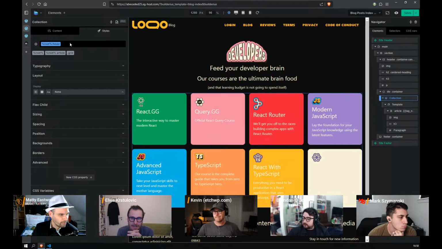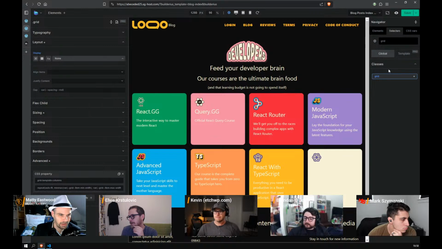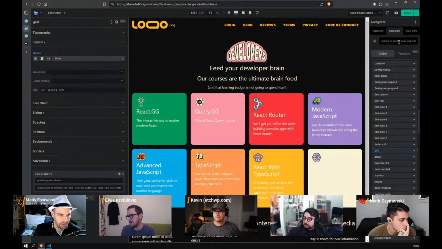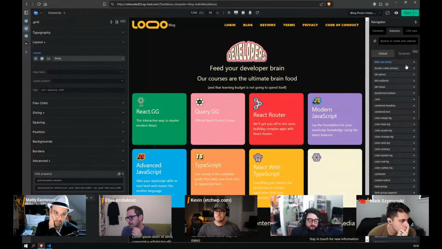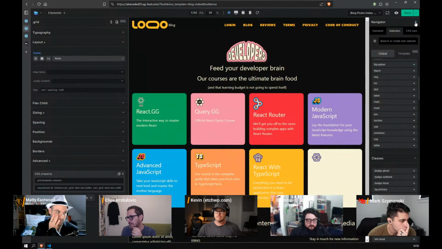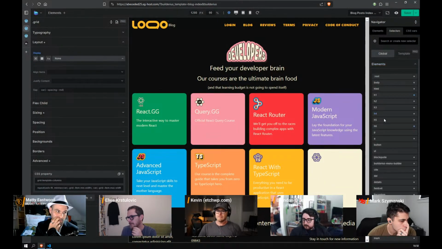But it's the same way you do any kind of selection, right? For pseudo, for has, for where, is, whatever. If you come here in selectors, for instance, let me just remove what's selected here. It's separated into, let me close all of them, elements, so this is just HTML element selectors.